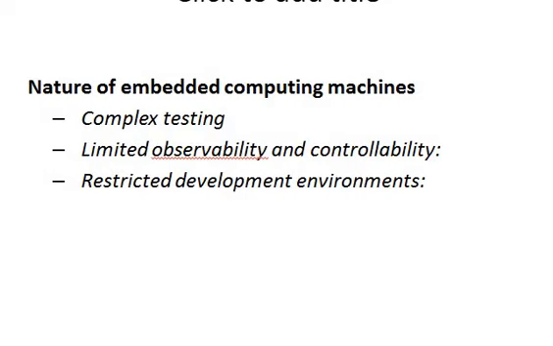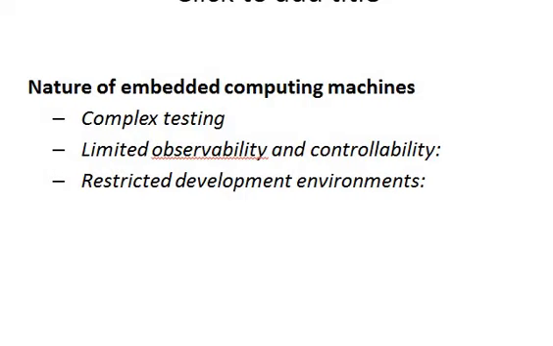The third one is the restricted development environment. For example, you have designed code and embedded it into the microprocessor, and you are using it in real time. Now you have to make some modifications or corrections. You can't work on the microprocessor directly. You have to take the microprocessor, configure it with the PC, write the code on the PC, and embed it into the microprocessor again. To debug the code or make any corrections, you have to rely on other machines like personal computers or workstations. You cannot debug directly in the embedded system. You have to depend on other applications to work with. That's what we call a restricted development environment.